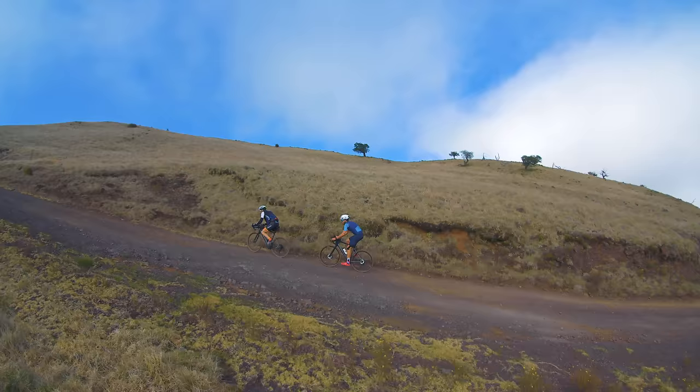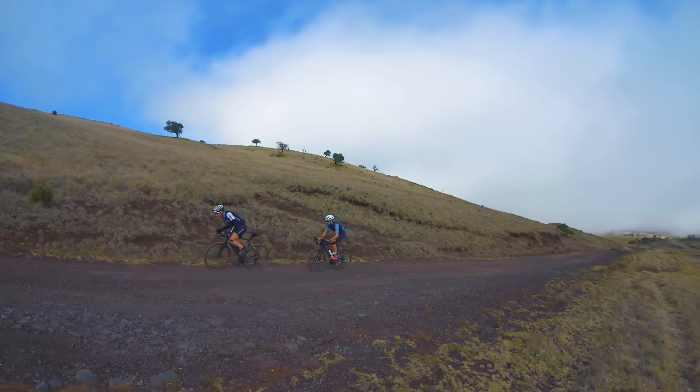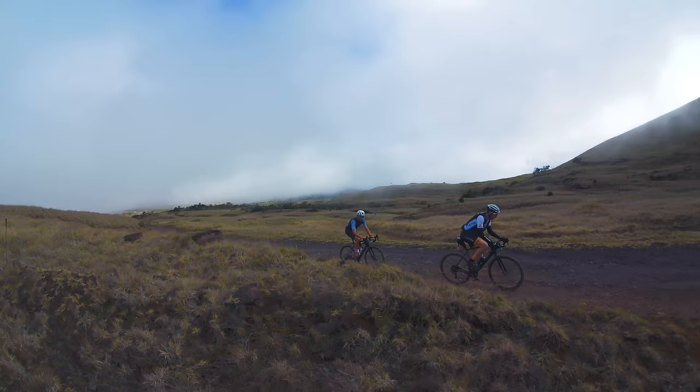Again, you're in Hawaii, you just don't think that it's paradise. There shouldn't be weather, but at 14,000 feet, dude, you're like in space. So we went up and started scouting the parts of the top and where we were gonna connect from the gravel road onto the main road. It was extremely windy and very difficult to ride.